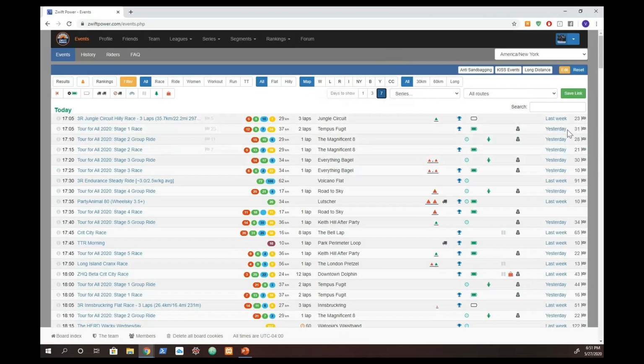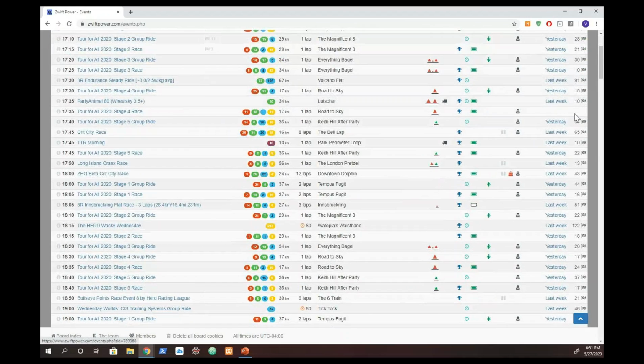And then let's try to find one that has a lot of riders. By the way, I don't know if you can see this because sometimes it's blocked off by the bubbles on the right-hand side, but all the way to the right in this menu, there's this flag with a number next to it. And that number tells you how many riders finished the race the last time that race took place.